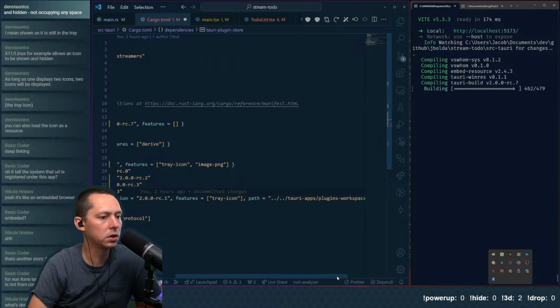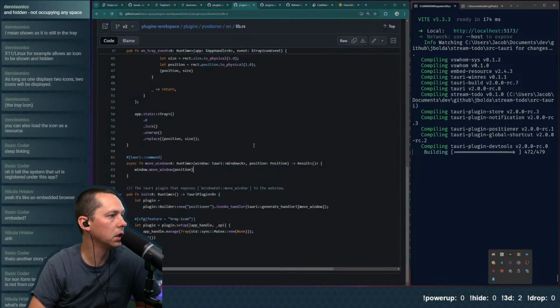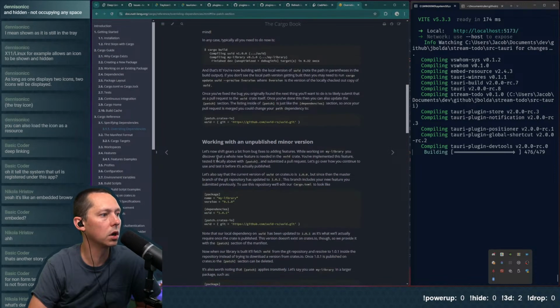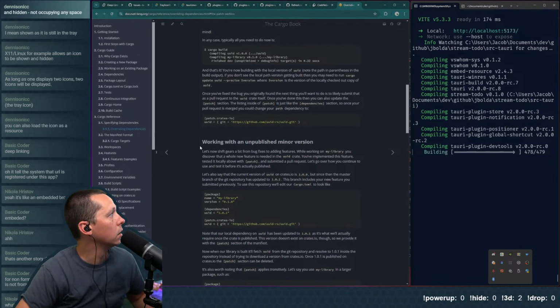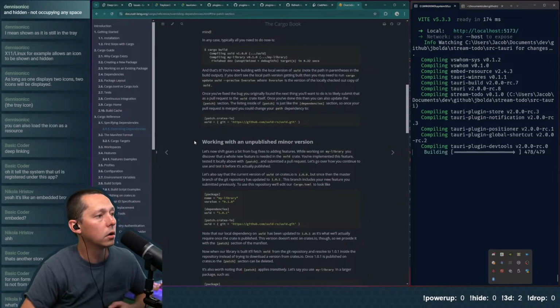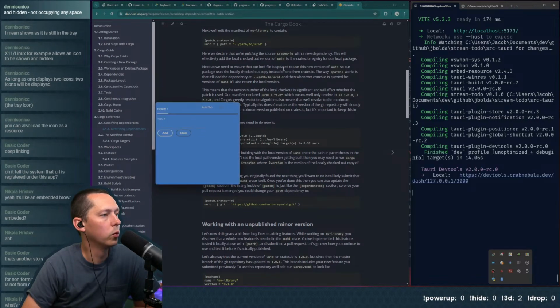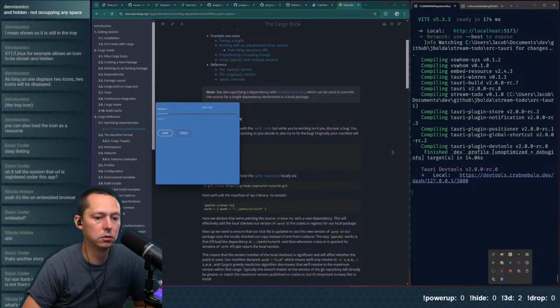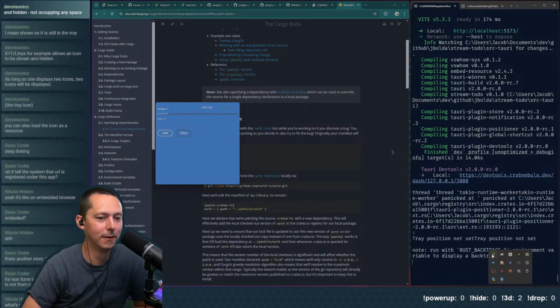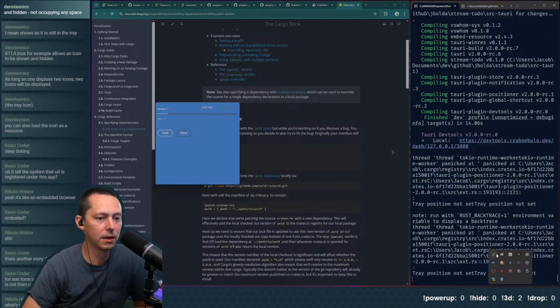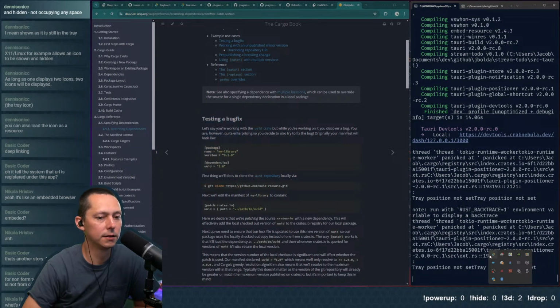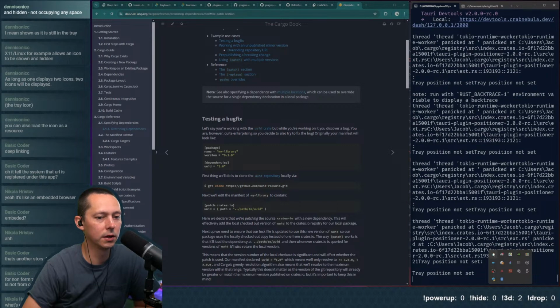All right, so we've got this path. I haven't actually saved it yet, so it's still pointing to the real thing. We need to double check overriding. Yeah, hiding it, we still get all the panic.